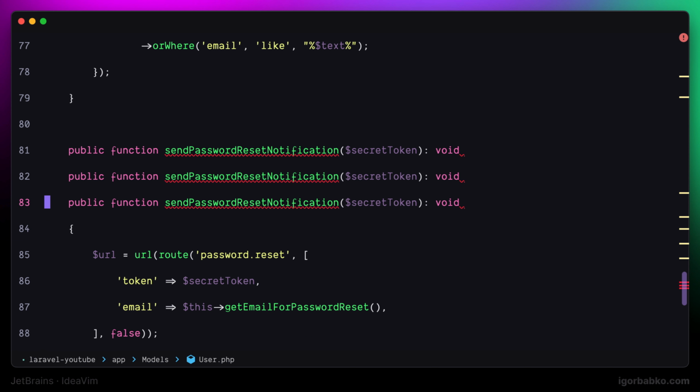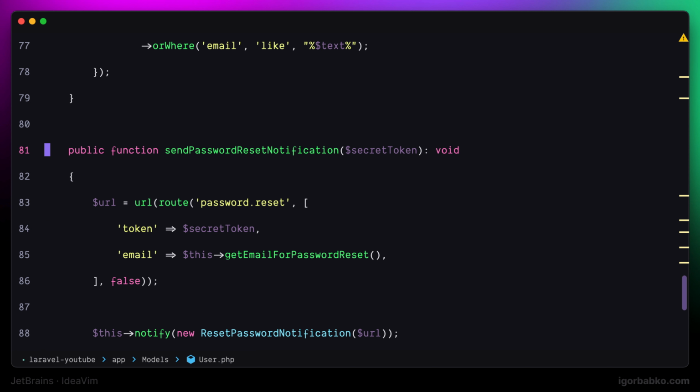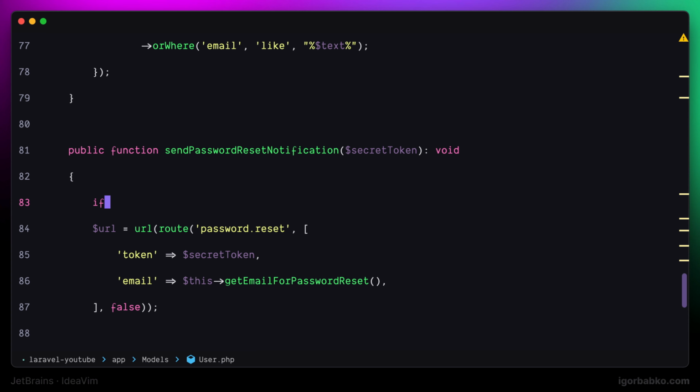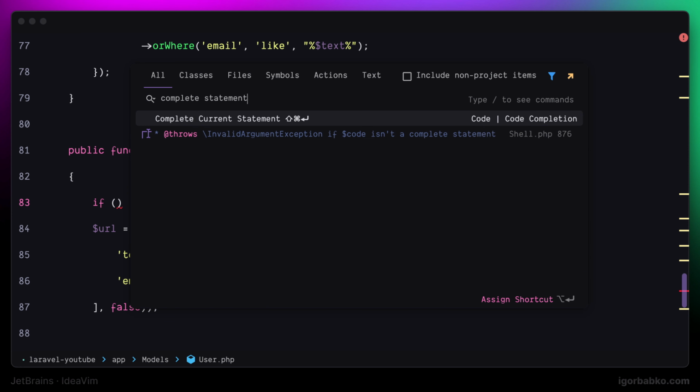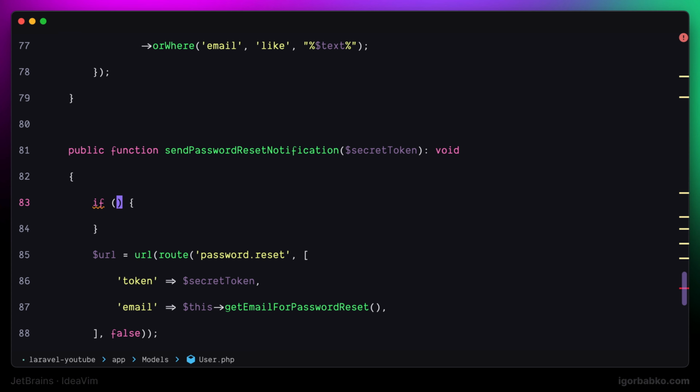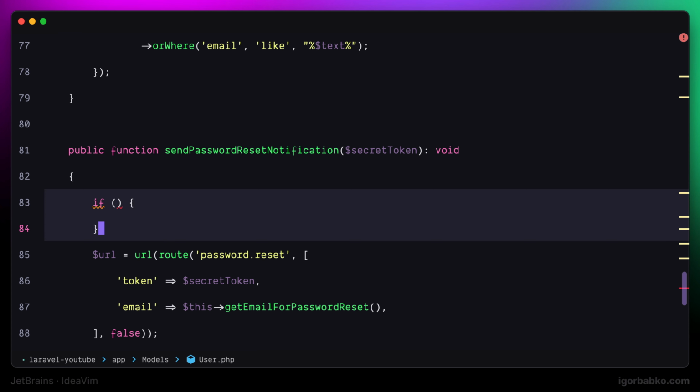In JetBrains IDEs, there is also an option to complete the current statement. For example, if I start typing an if statement, and without finishing this statement, I run the command called complete current statement or press the keyboard shortcut Shift-Command-Enter, we can see that curly braces will be automatically added to this if statement.